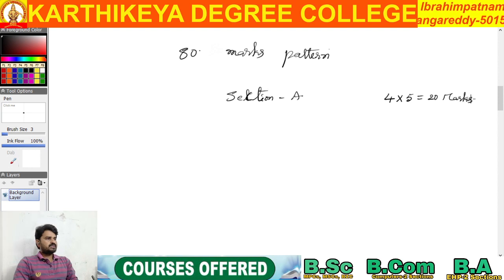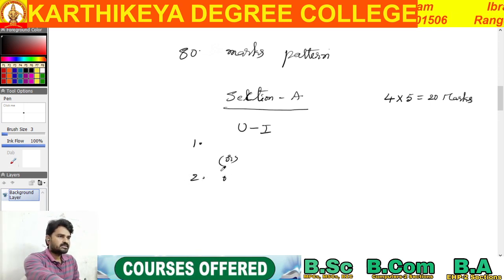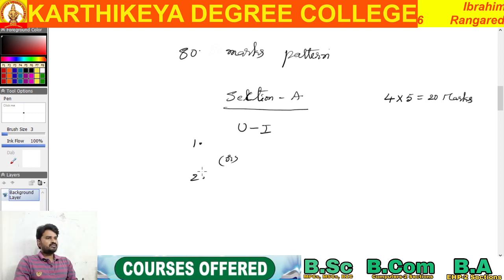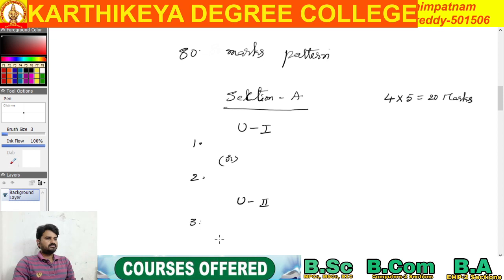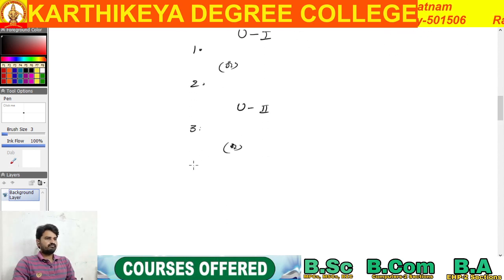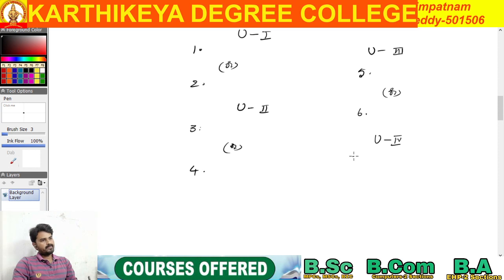These 20 marks questions are obtained from unit 1, question number 1 or question number 2. You should attempt either of the questions 1 and 2. Next, in unit 2, there are the third and fourth questions, and you have to attempt any one. Next, in the same process, unit 3 has the 5th and 6th questions; write any one of them. Unit 4 also consists of 2 questions, question number 7 or 8. You need to attempt any one of the questions.